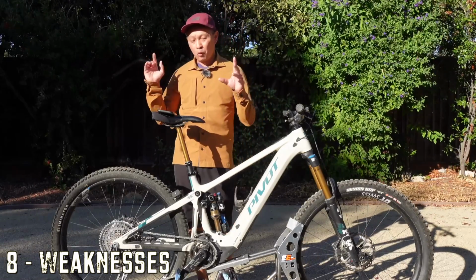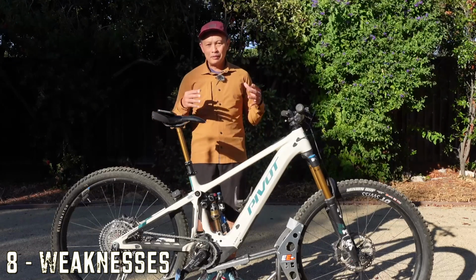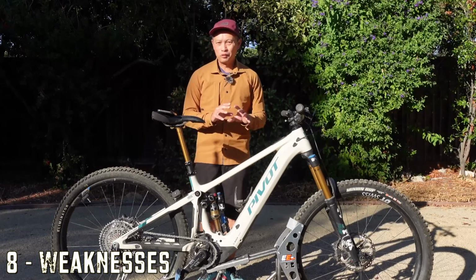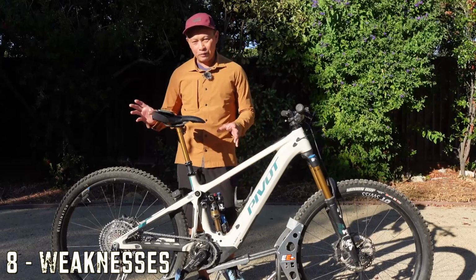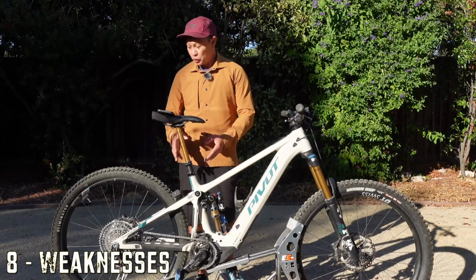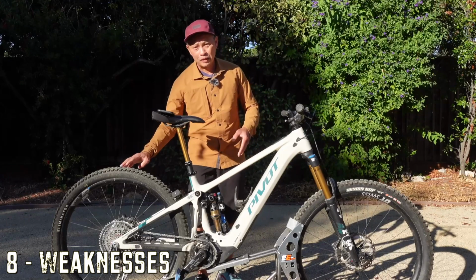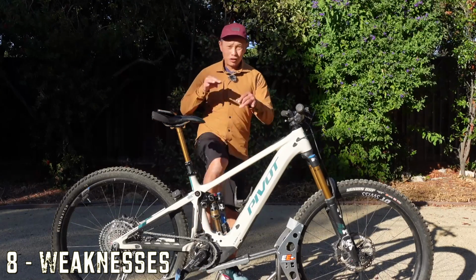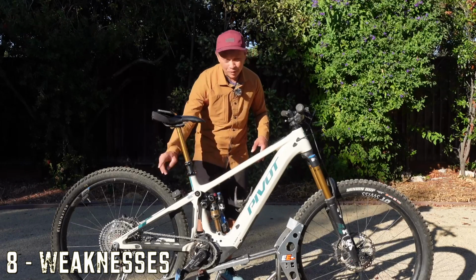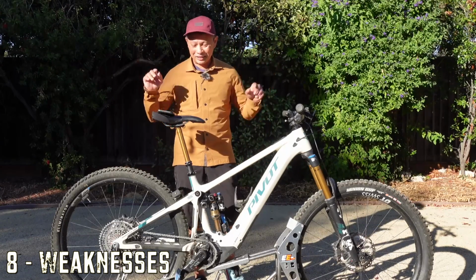So nitpicking, number one is it's not a mullet, meaning it should be shipped, in my opinion, as a mullet from the factory. Mullet is just so good for e-bikes for many reasons, because the motor takes the room of the chainstay usually, it allows you to be lower without butt buzz. I'm getting a lot of butt buzz here because you do big jumps here, boom, and I'm gonna put a dropper right here. I'm gonna get even more butt buzz, the tire buzzing me, technical term, right?